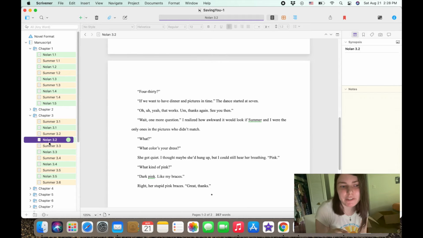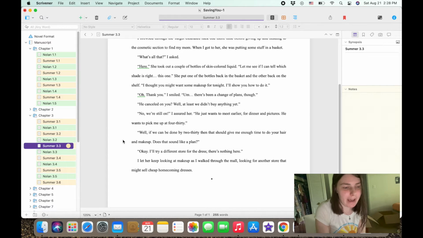This also helps me gauge how long my chapters are, because sometimes my chapters are much longer than other chapters and I don't realize it until I see it. It's harder to see here because I can't see the whole chapter's word count, but I can see down here, okay, this scene is 2 pages, and then just add it to this scene that's 1 page. So that does help.